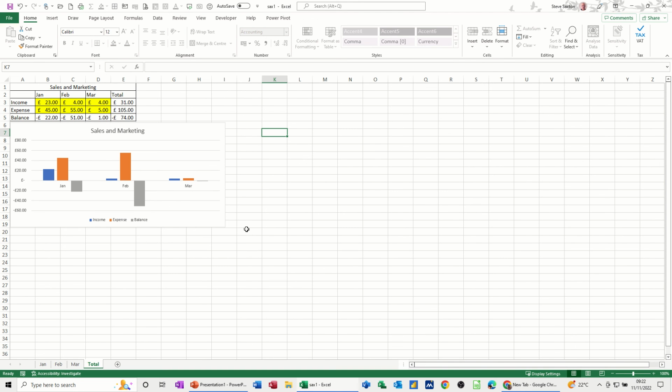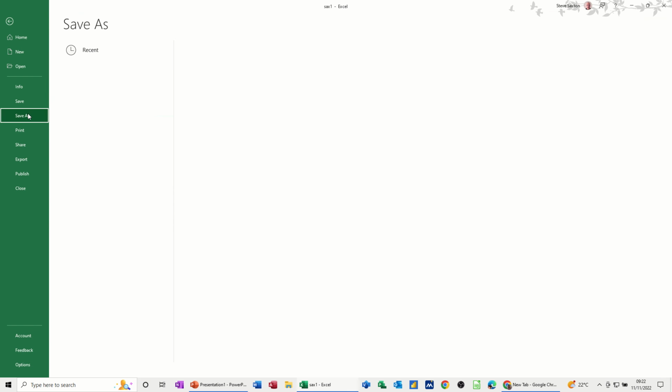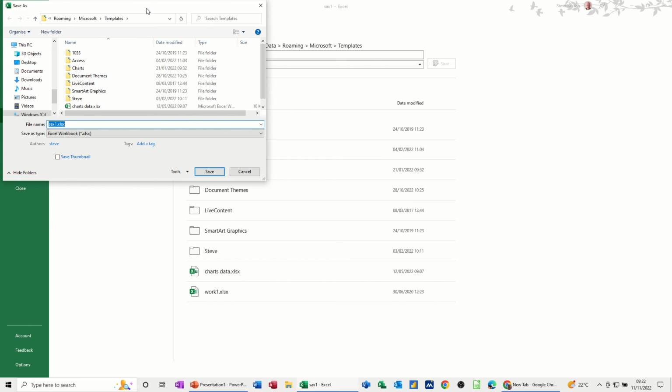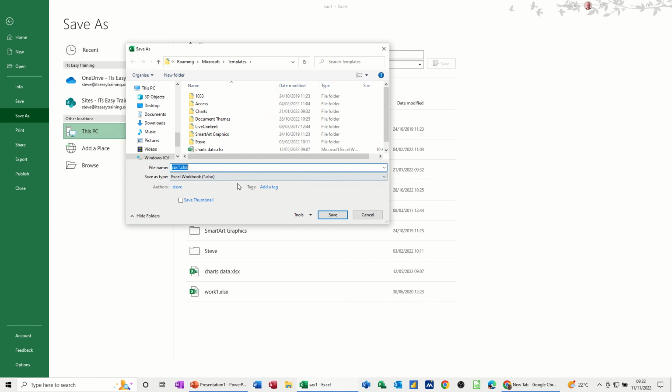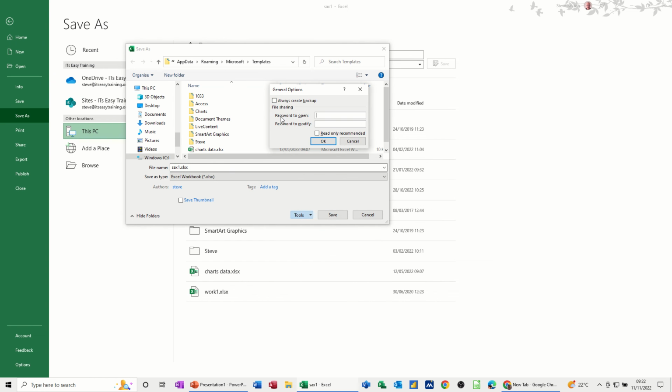Now, to save a password in the file for file open, when you go File, Save As, Browse, so I can get into this box, you need this box really. The password to open the file is in Tools and then General Options, and then you get this box coming up, which gives you options: password to open or password to modify, and a read-only tick box. If you forget this password, again, you can't even open the file to copy anything, so you've got a problem. So make sure you use a password that you can remember, or other people can remember, and then you'll be able to open it. I'm not going to put a password on now, but that is what you would do, and therefore the whole file would be secure.